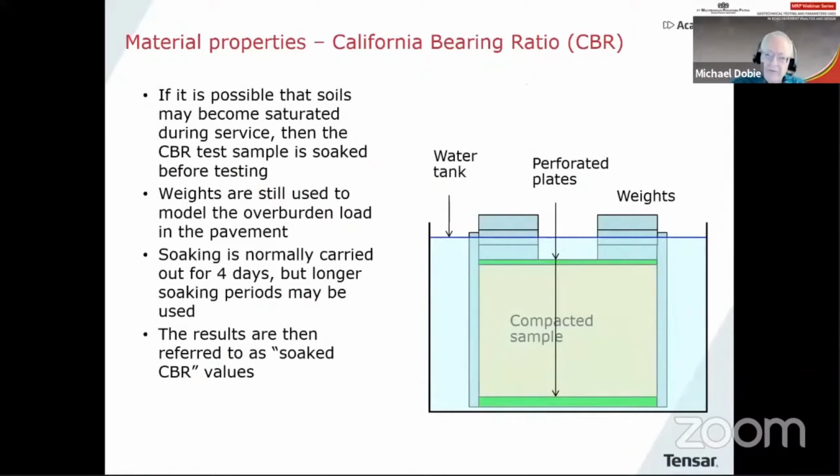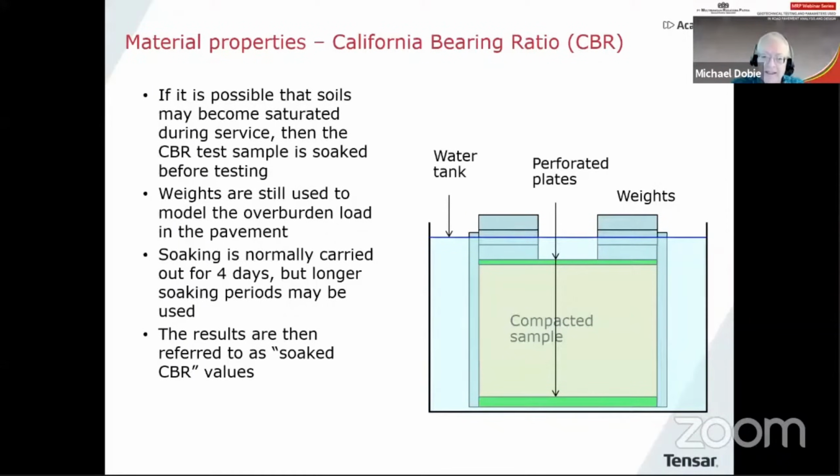One thing that's sometimes done with CBR testing is having compacted your sample into a CBR mold, especially a clay. The CBR value can be enormously high on a freshly compacted clay sample. You get 20, 25%, no problem. But of course, clays are often going to be subjected to the effect of water during their service life.